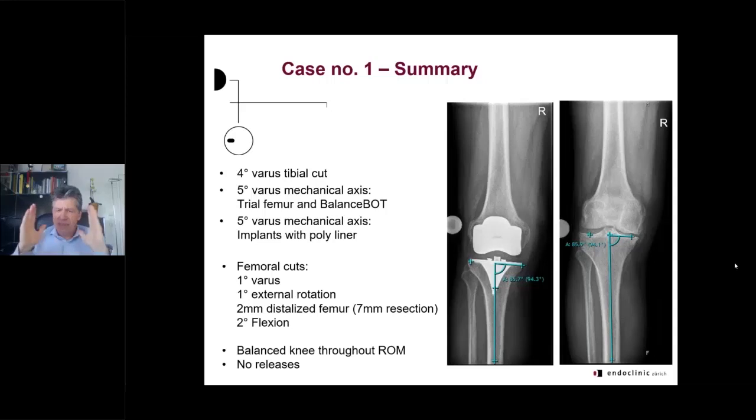And then the computer suggests something to you. All right? We saw that. And then before you do any ligament release, you can play around with the cuts and the angles and the alignments.